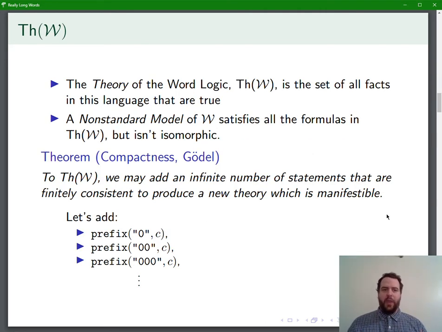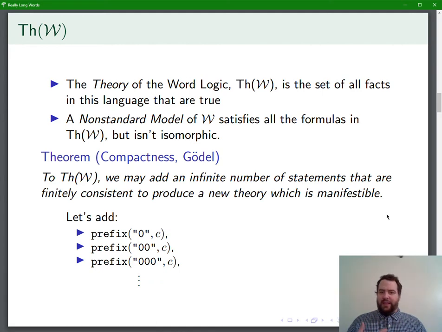So let's talk about the theory. So the theory of the word logic, and when we're talking about the theory of any sort of logic, we're interested in the set of all facts in the language that are true of the structure. All of the things that I've said before not only are things that we can say in the language, but they're also true things that we can say in the language. And so let's collect all of those true things that we can say together to produce the theory of W, the theory of the word logic.